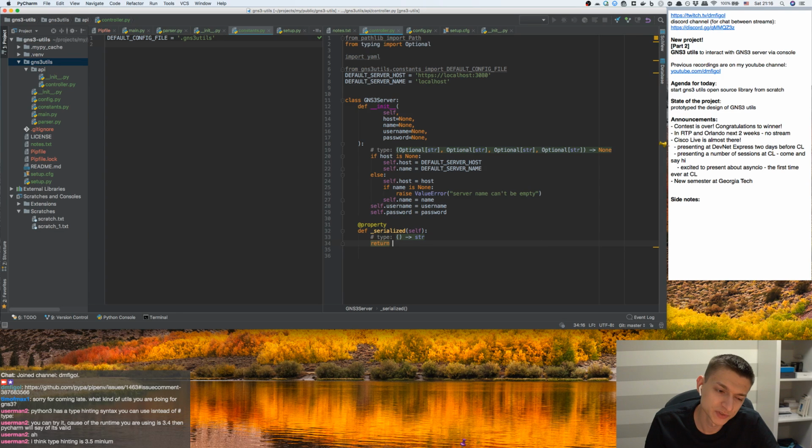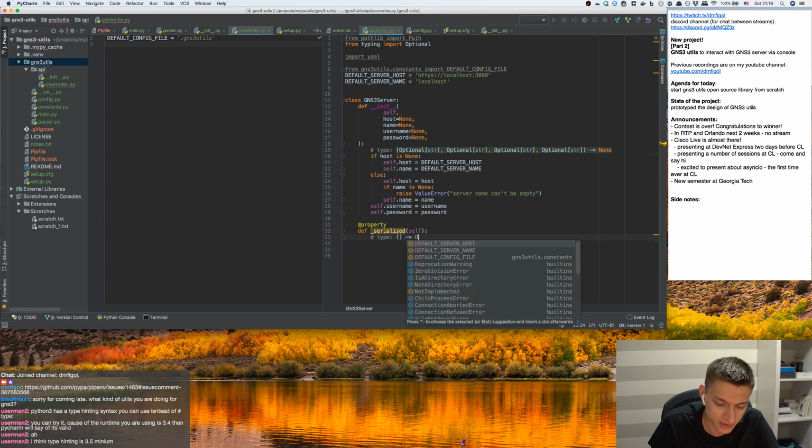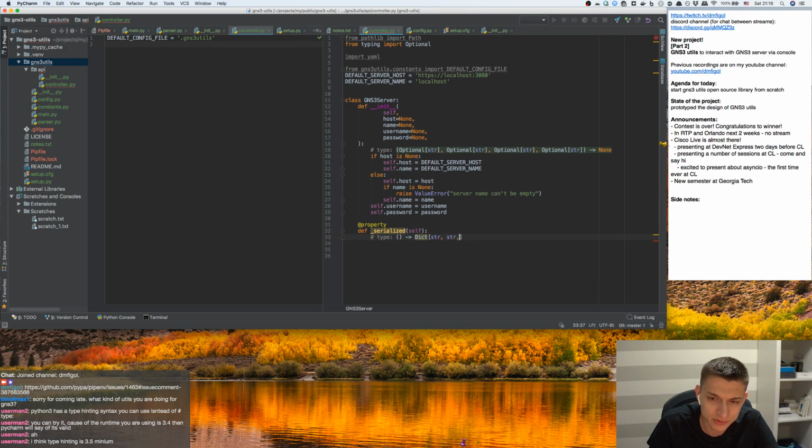So what this really needs to be doing is, actually not true. We would like to have a dictionary of string and string. We are going to say result is going to be this.